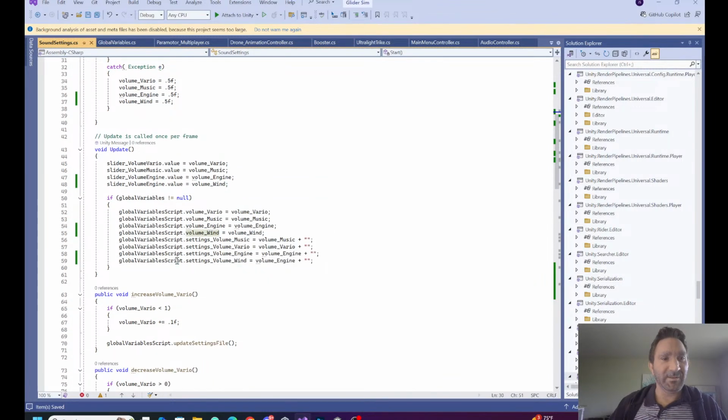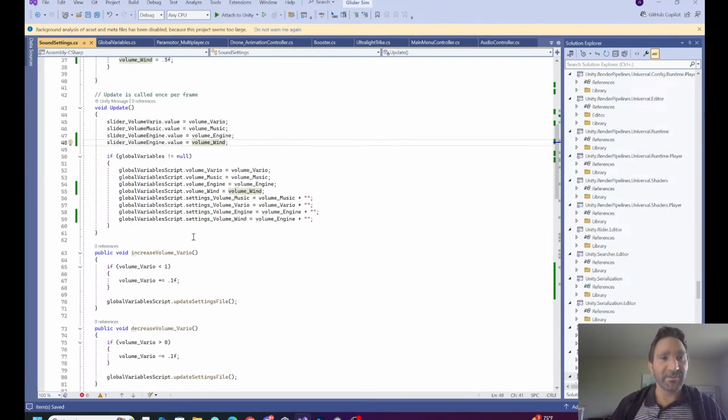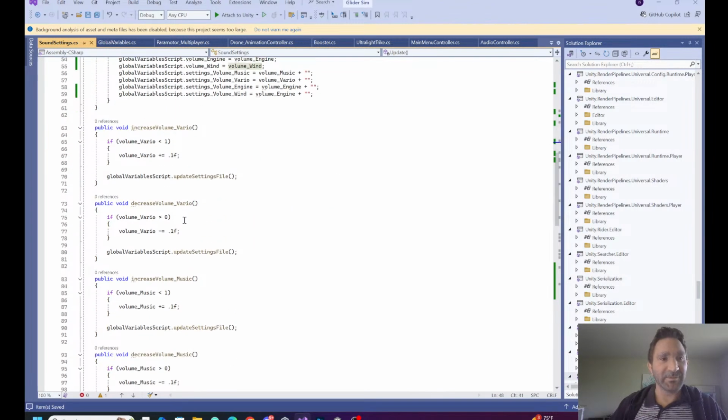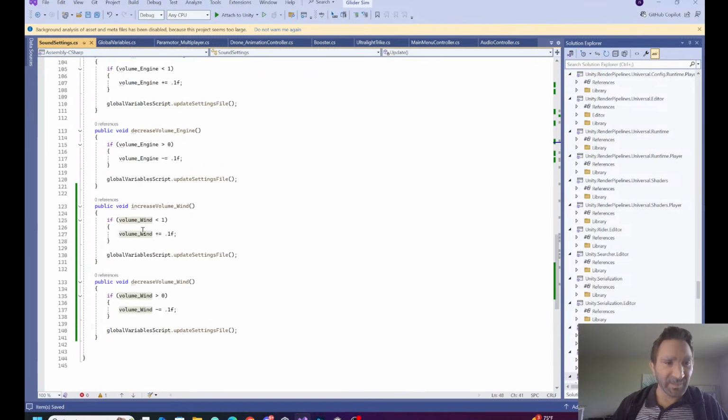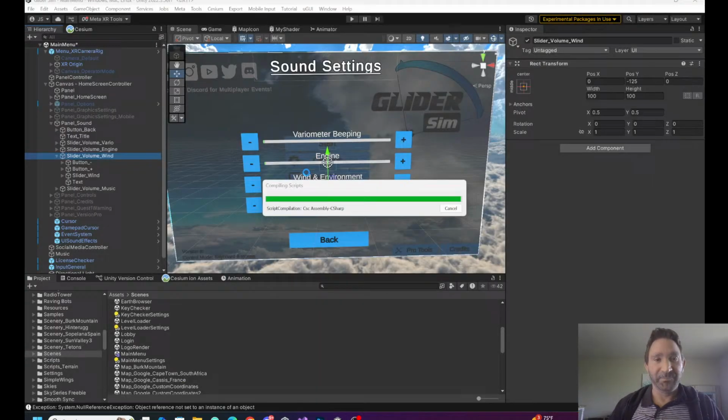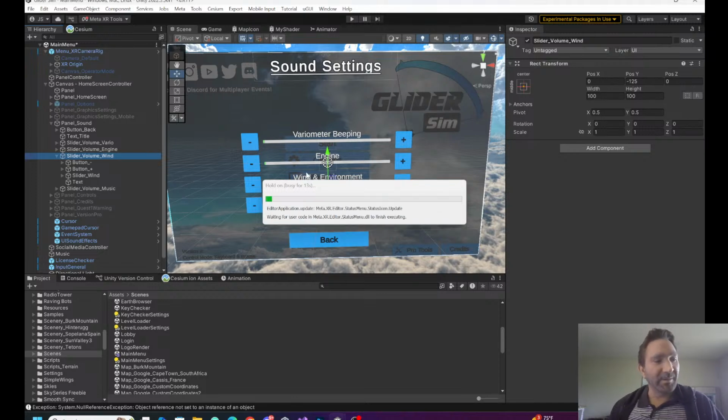It will then update the slider value. Okay, we should be good. Increase volume, wind, decrease. Okay, now we have to just hook it up to the game. Let it compile. Takes a while to compile.